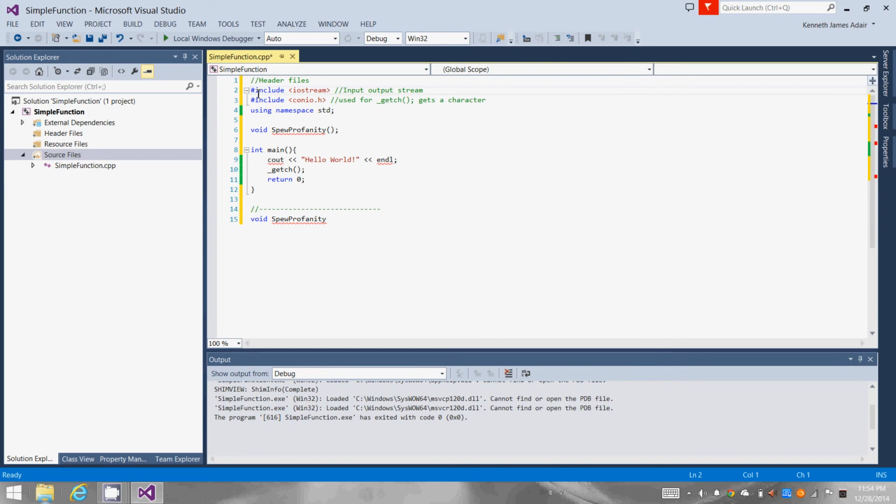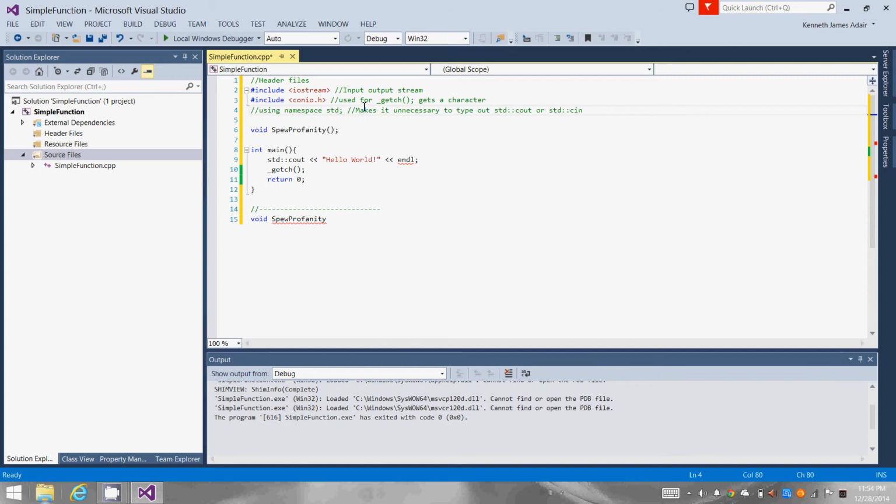Let's see. Namespace standard. I think without namespace standard, let's check. So basically, without namespace standard, let's actually comment it. It makes it unnecessary to type out std::cout or std::cin.